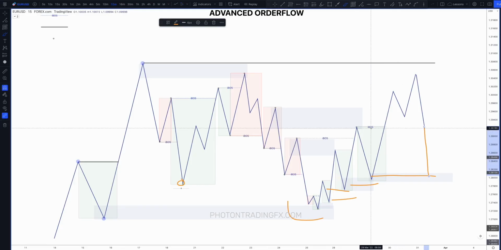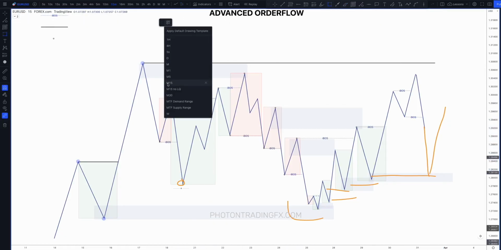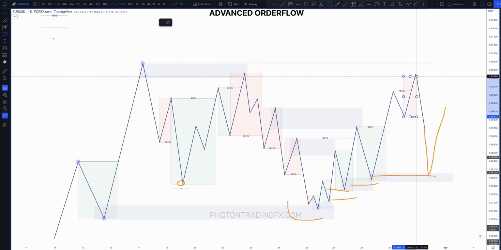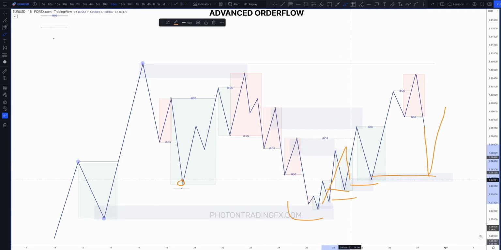But what you're actually trading from at this point is a weak leg, because order flow has now shifted bearish, because we've had that bearish internal breaker structure. And it's not the best drawn example in the world, but we would now be expecting what? We would be expecting that bearish order flow to continue until it takes out the origin of this weak leg. Because this leg did hold, and then it failed to do its job, and then it switches bearish. So we go down to the origin of where that bullish trend started.